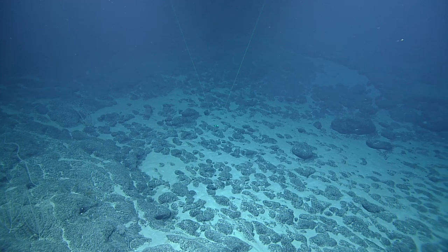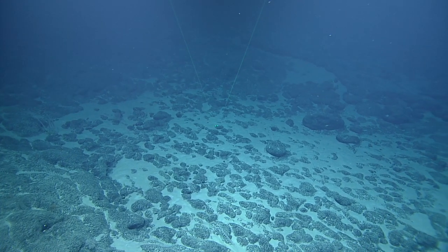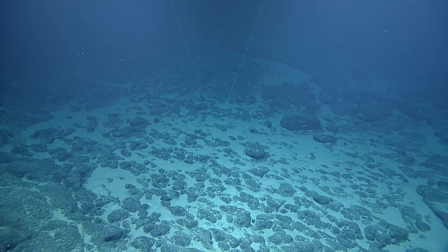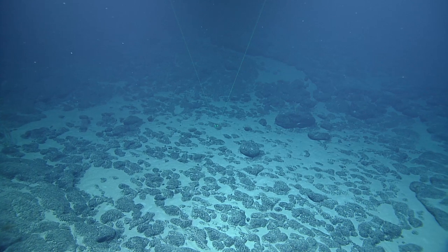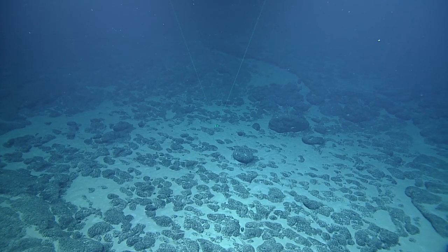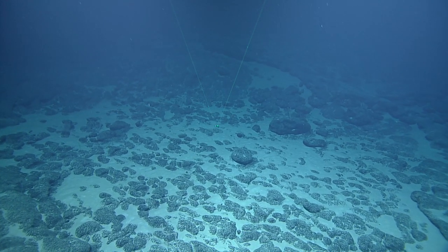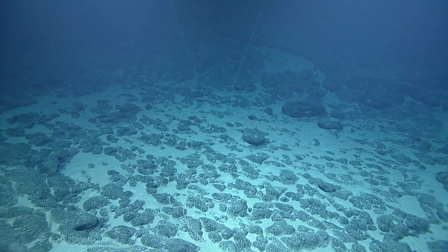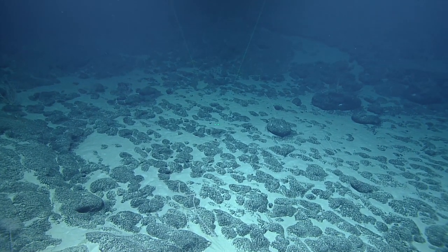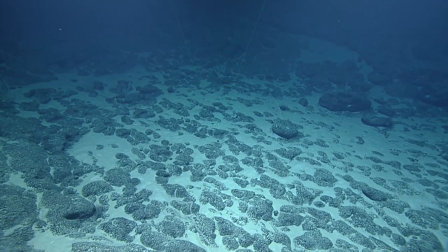Yeah, this is the type of area that I expect to see those nuggets and nodules. What would a nodule look like? A bigger nugget. Okay. But most of the things we see up here aren't what I would necessarily call a nodule. They're more the smaller nuggets. Nodules are usually a little larger and on the abyssal seafloor.